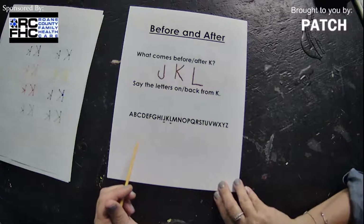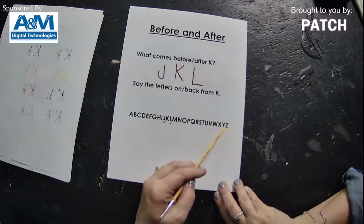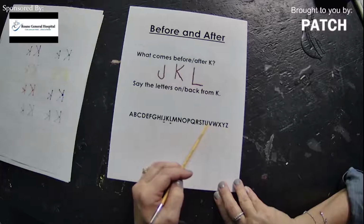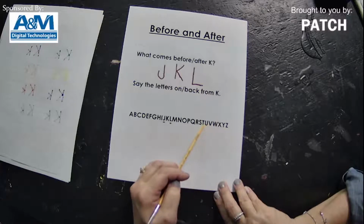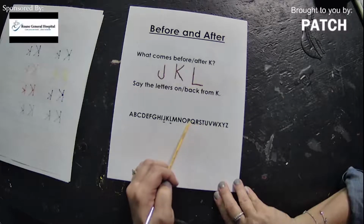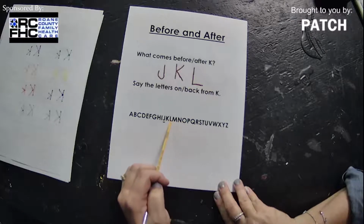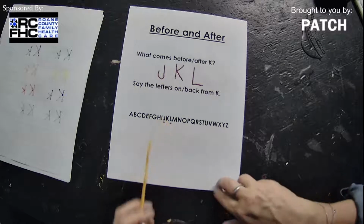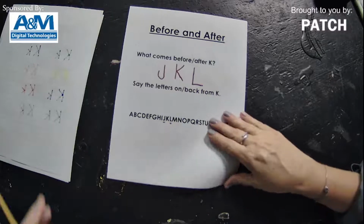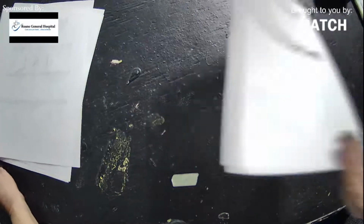Oh, we've got to say the letters backwards to K. You ready? Z, Y, X, W, V, U, T, S, R, Q, P, O, N, M, L, K. All right, good job. That's kind of difficult saying the letters backwards, isn't it? Kind of confuses me sometimes. Good job. All right, let's move on to the next thing.